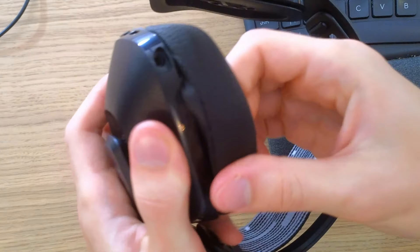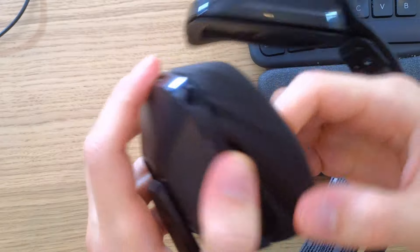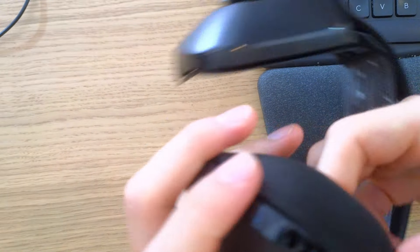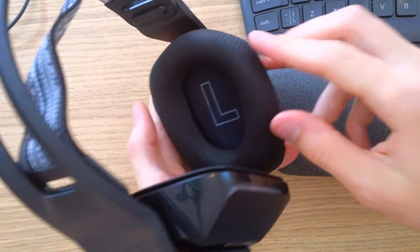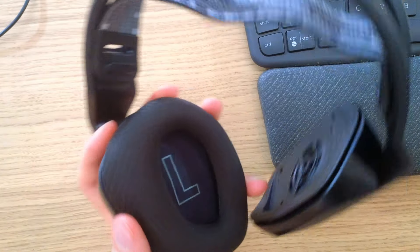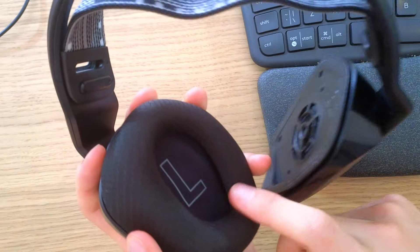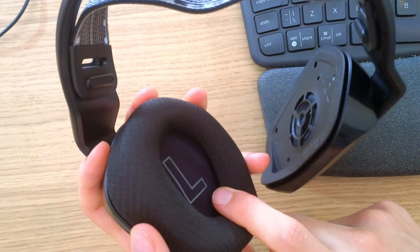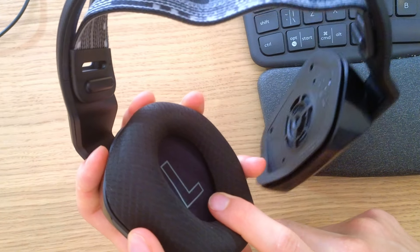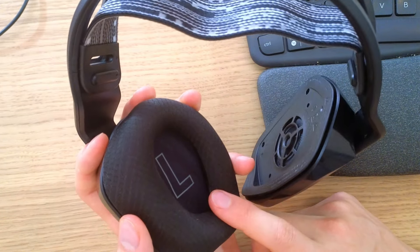And you just have to pull it like this. And I got it — look at this. So right now I got it back. It was a little bit of a hustle, but here we got it. So all you have to do is to open it and there you're going to find the reset button and you just want to press it. And maybe it's going to solve the issue if these are not charging and also if they are not working out for you.